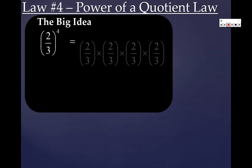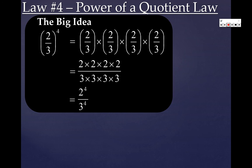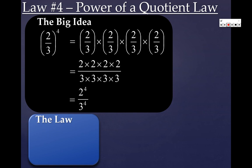2/3 to the exponent 4, we learned that that was 2/3 times 2/3 times 2/3 times 2/3. And the tops get multiplied together, then the bottoms get multiplied together, and you get exponent 4 on each. I've already seen some people on their test use this properly. If you've got an a outside the brackets and it's division inside, they both get the exponent a, and you did this in another lesson. Does it ring a bell from fractions? You got an exponent outside of a fraction, each thing gets the exponent on there.